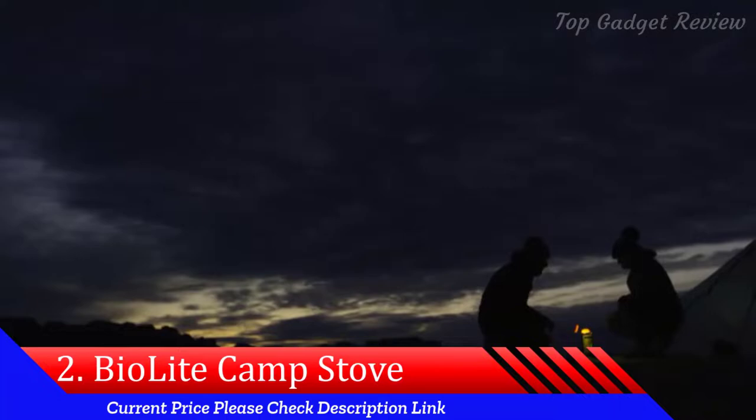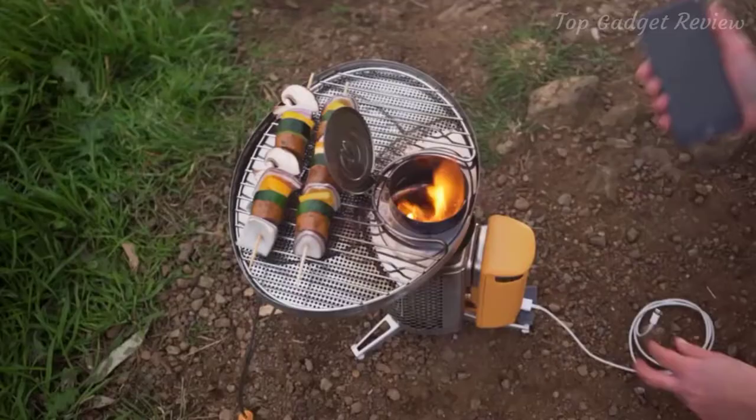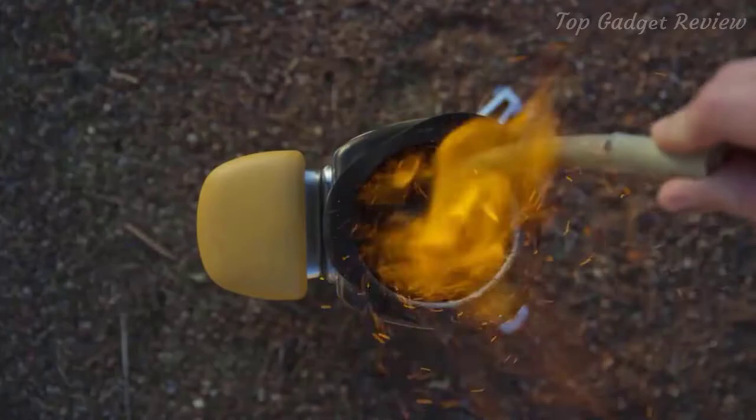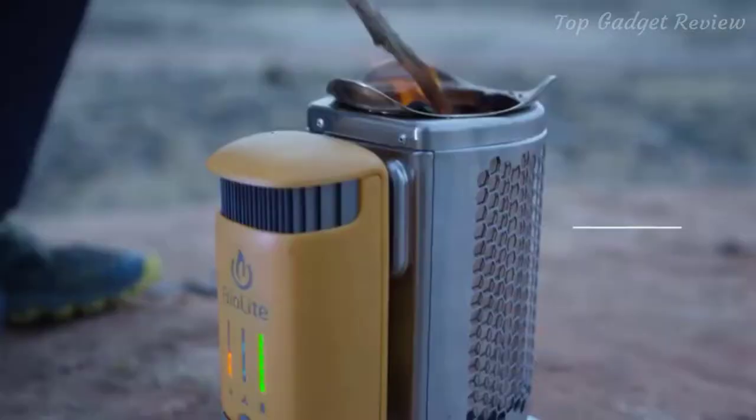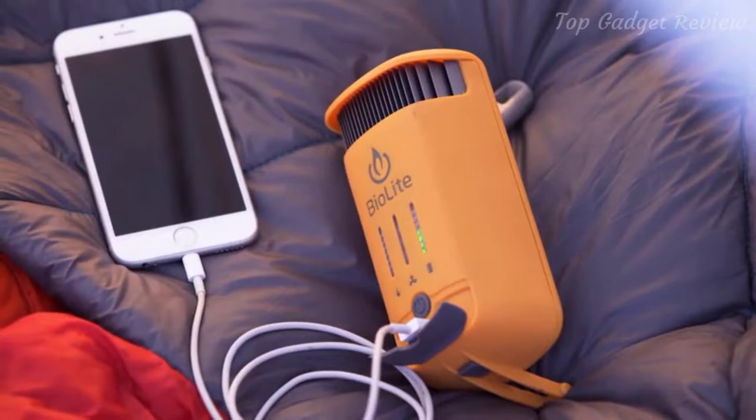Create the next generation of fire with the Camp Stove 2, a portable wood-burning stove that creates smokeless flames while generating usable electricity so you can cook your meals and charge your devices all at the same time. Now with updated thermoelectrics, the Camp Stove 2 provides 50% more power than the Camp Stove 1 and incorporates an onboard battery so you can store your electricity for whenever you need it.